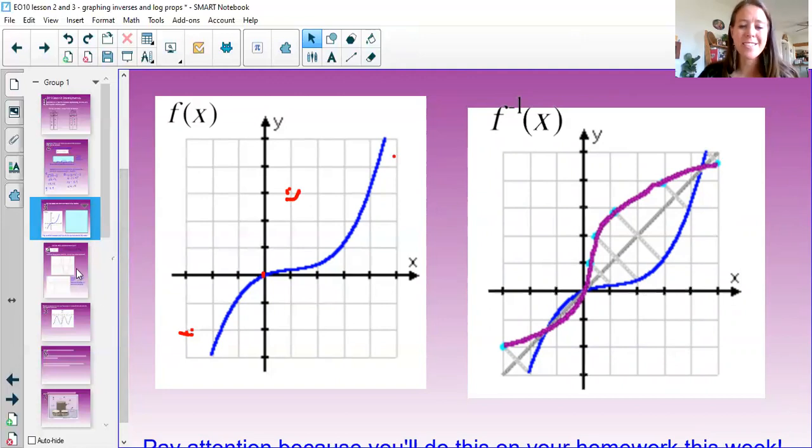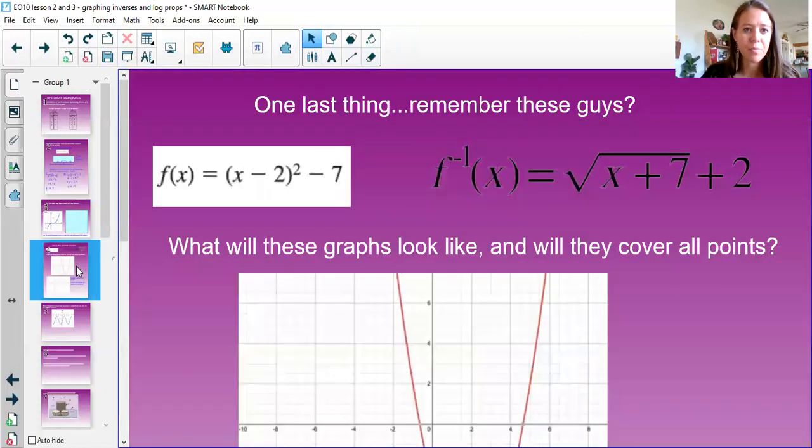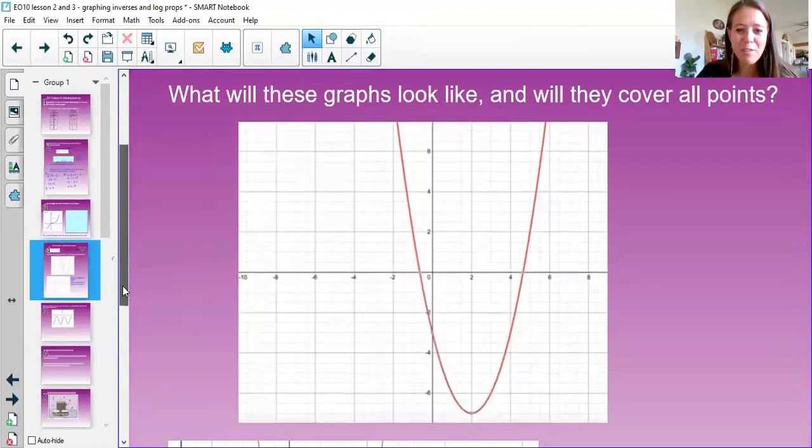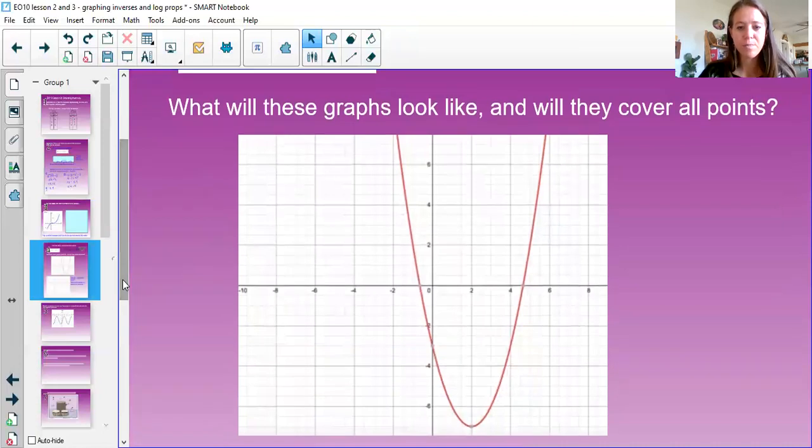We can also discuss the domain of these graphs. So let's look at another graph. Okay, these are the graphs that we just discussed, right? You found the inverse function from this graph, or from this function. I keep trying to pull these things away. So let's look at them, right? So if this is our original graph, okay, it's a parabola, it's quadratic.